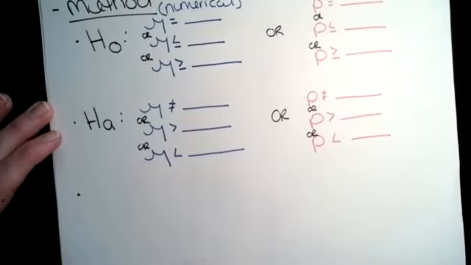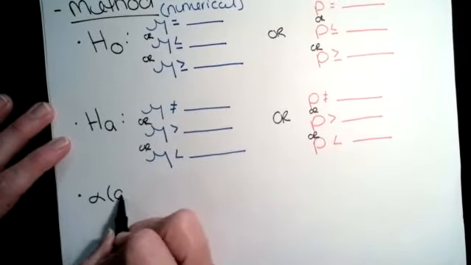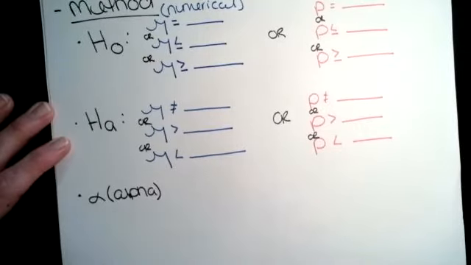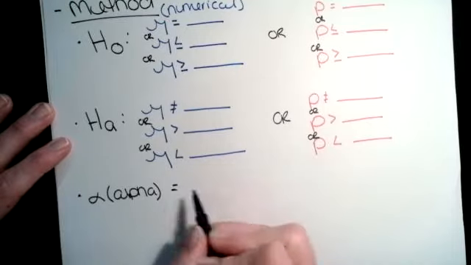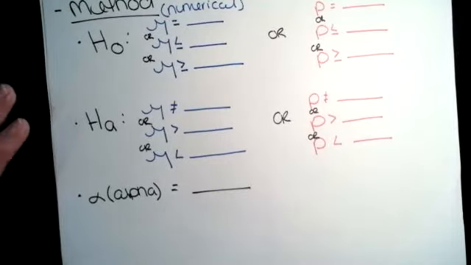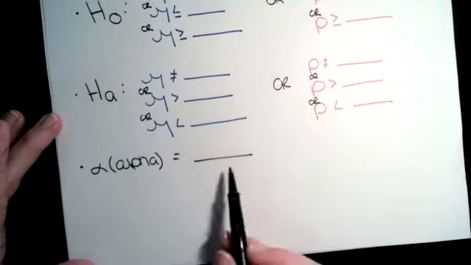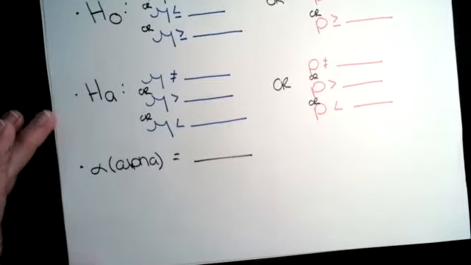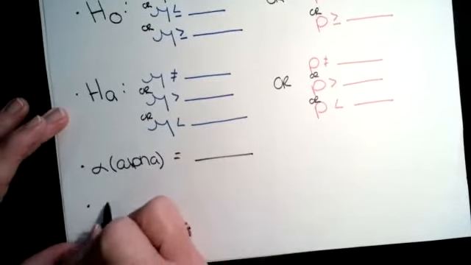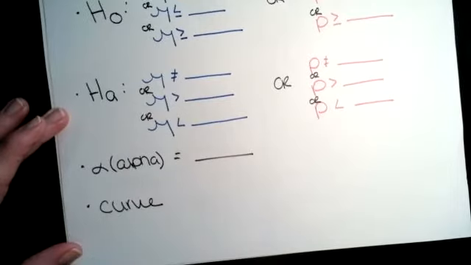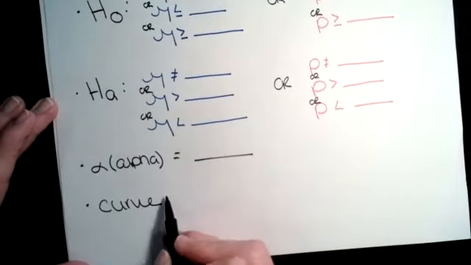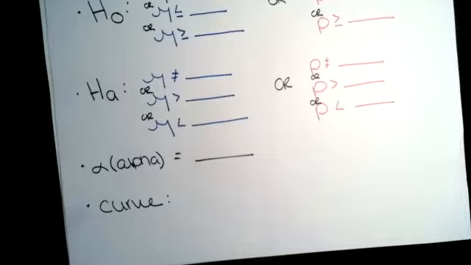Now the next thing is alpha. Alpha, remember alpha here, let me write it. Alpha is the same thing as it was in our confidence intervals, chapter 9. It's the area in the tails, okay? I'm going to talk about alpha here in a minute, but we just want to state what alpha is. It will be given to us. And then lastly here, I want to state what curve we are in. So remember that we have 2 different curves now.